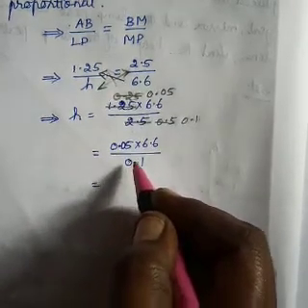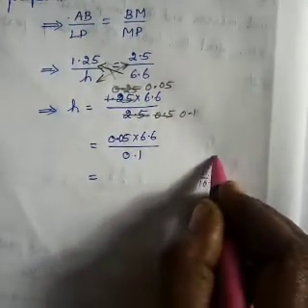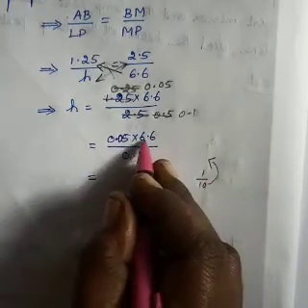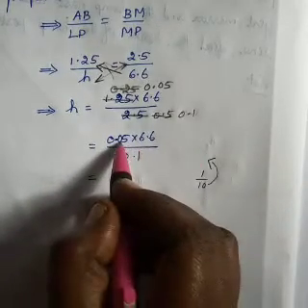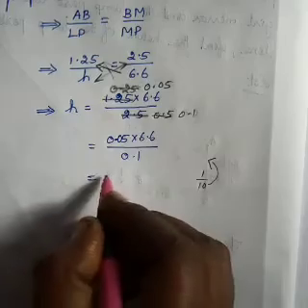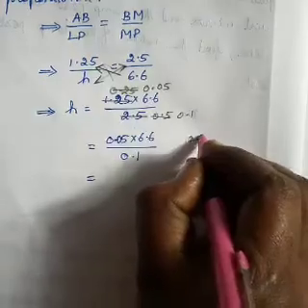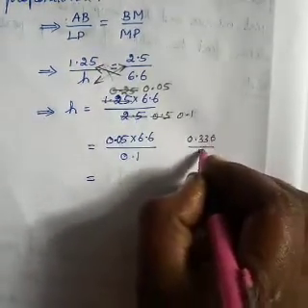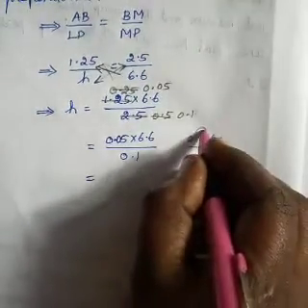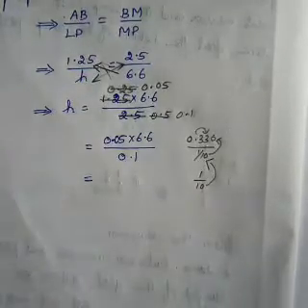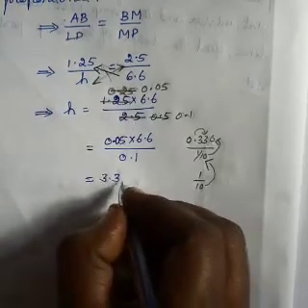Okay, this we can multiply and divide using 0.1. 0.1 means 1 by 10. So this 10 you have to multiply in the numerator. Okay, 5 into 66 is 330. When you put the decimal point 3 digits to the left, you will get 0.330 divided by 1 by 10. So this 10 you multiply in the numerator. So this decimal point will move to the right. You will get the answer is 3.3. Okay, 3.3. The unit is meter.